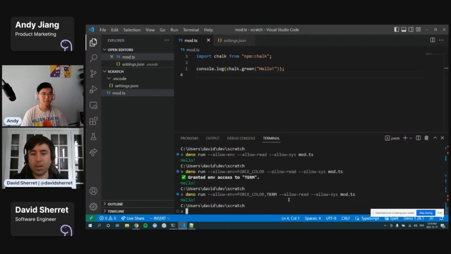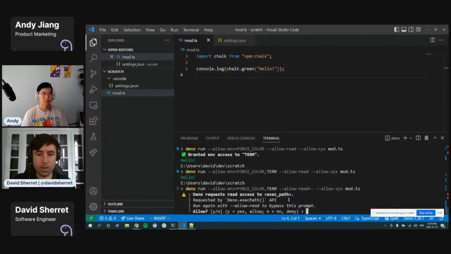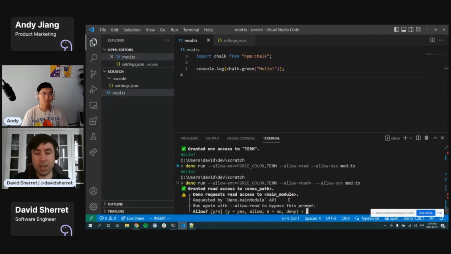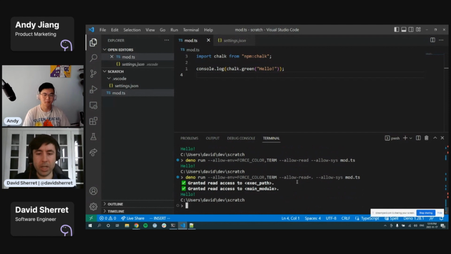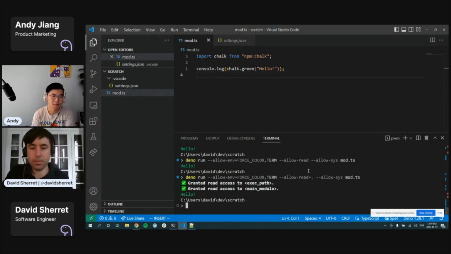And now that works. So even with reading, you can just allow the current directory. So now it wants the exec path and the main module, which are reading beyond, I guess, the current working directory, so those aren't included in those permissions. So yeah, there's stuff like that you can do.